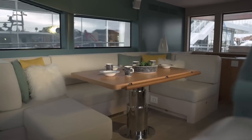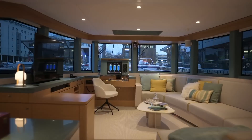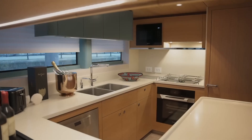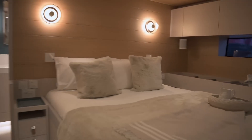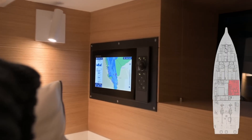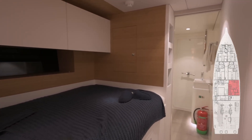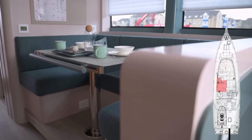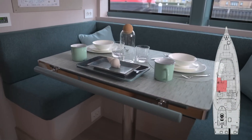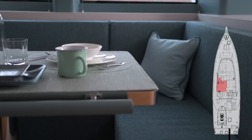Inside, the design team at Design Unlimited has used sustainable materials throughout, including recycled cotton yarns, cork walls, and reclaimed wooden panels. The approach balances environmental consciousness with luxury yacht expectations. The layout includes multiple guest cabins and well-equipped living spaces. There's a central dinette positioned where motion is minimal, making it more comfortable for dining in rough conditions. The galley features commercial-grade equipment and secure storage designed to prevent items from moving around during rough passages.